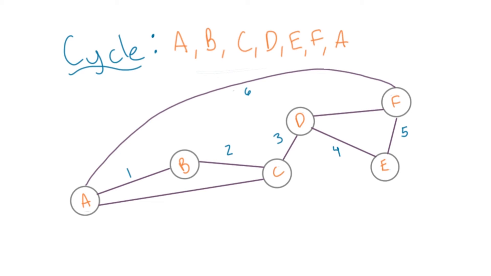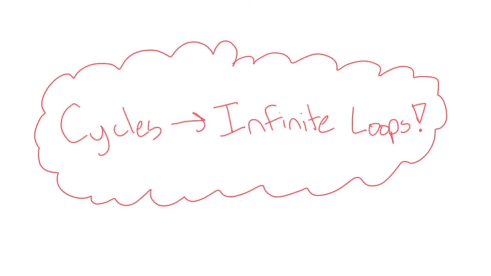Cycles and graphs can be really dangerous when you're describing algorithms. You might write some code to travel through the nodes in your graph, but if you have a cycle, you might just go through the same sequence again and again and again in an infinite loop. You often need to make sure the graph you're taking in as input is acyclic, meaning it has no cycles.